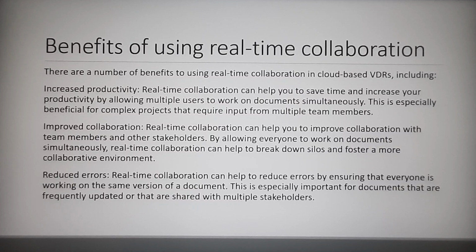Real-time collaboration can help you to improve collaboration with your team members and other stakeholders. By allowing everyone to work on documents simultaneously, real-time collaboration can help to break down silos and foster a more collaborative environment. Real-time collaboration can help to reduce errors by ensuring that everyone is working on the same version of a document. This is especially important for documents that are frequently updated or that are shared with multiple stakeholders.